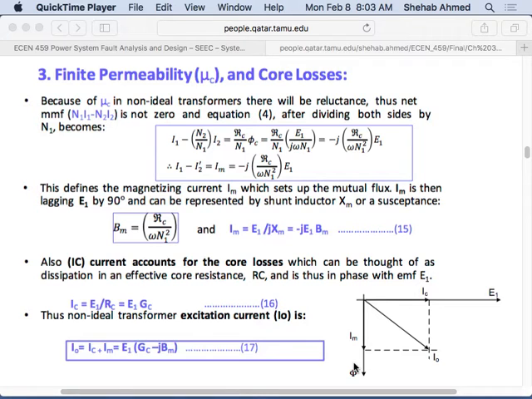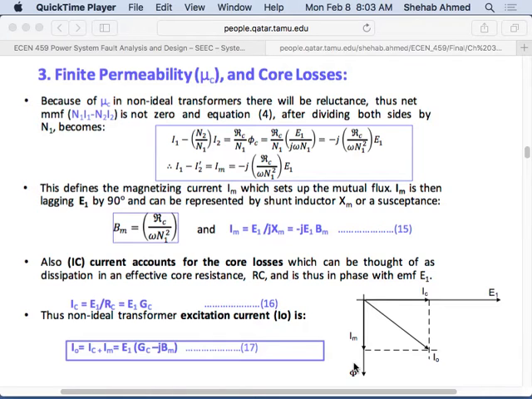And this component is also present whether or not you have a load on the secondary side, because it depends on having the flux in the core, right? So if you have time varying flux in the core, you will have eddy current losses and hysteresis losses, right? So because you have that, then it's also a parallel branch. It's not a series component. It's a parallel branch. It will always exist. Anytime you have voltage being created, it will have to exist with the voltage that's being created, right? So that's why we will represent it as a parallel branch as well.